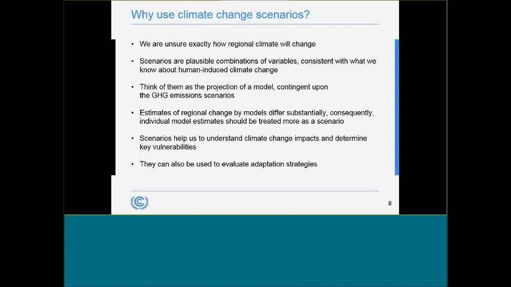We can also use them, for example, to run crop models, or estimate water runoff or change in vegetation, and they can help us understand how key systems may change under climate change. So we can understand impacts, sensitivities, key vulnerabilities, and we can finally use these models to help us look at adaptation strategies. We might say, well, let's try a new crop rotation or some new policy. Let's see how it does under this particular scenario. How does that do? Let's look at another scenario, that kind of thing. So that's how these models and these scenarios are typically being used.